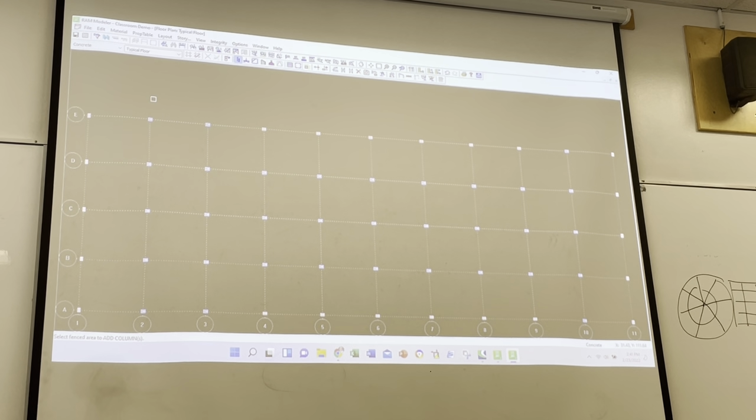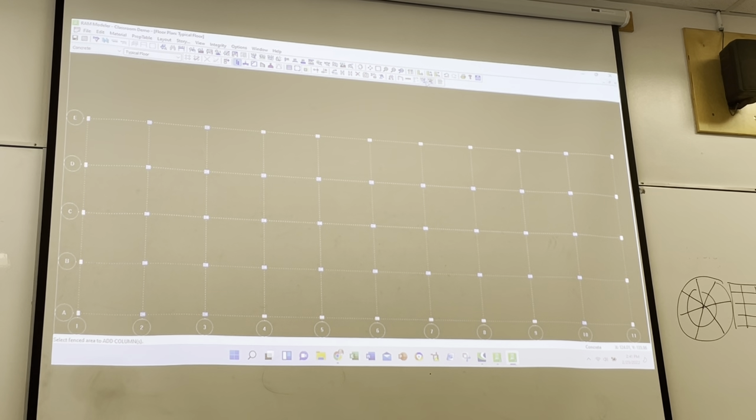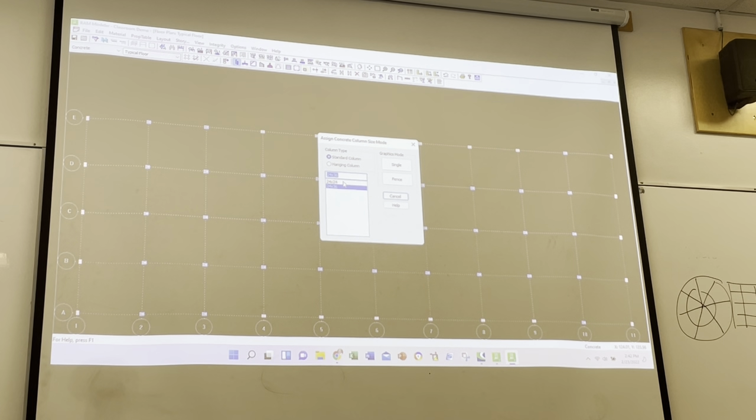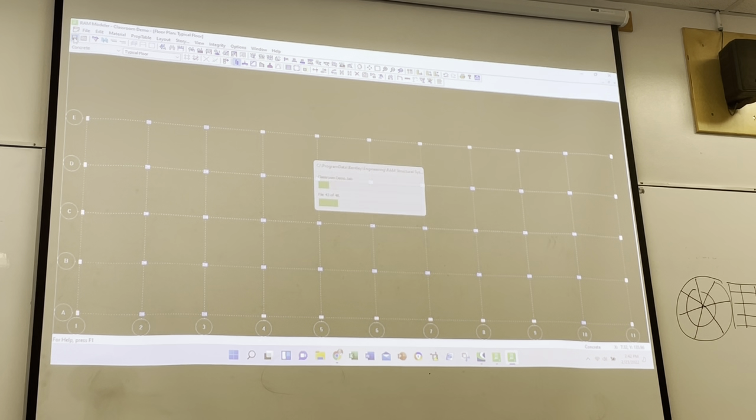Okay, so I still haven't assigned a size for these. I can go back to layout, assign size, or this button over here that has the W12, which is the size button. You can select that. It'll take us to the same thing. 24 square, I just put these guys in. So I've got to make sure I get those. And I'm going to hit the save button here, just so that if something happens, I don't lose my data. Good idea to hit that every now and then. All right, we got columns. One level of columns so far.